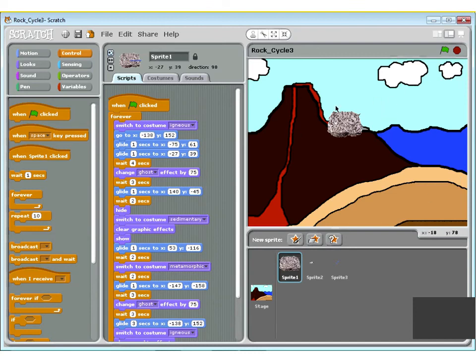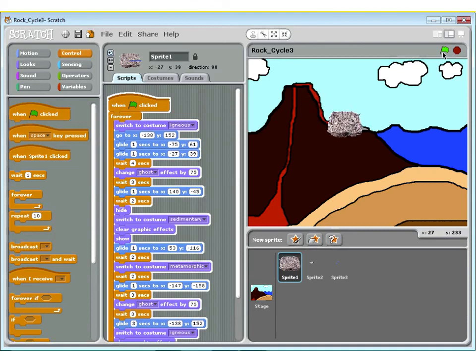The drawing capability in Scratch is pretty good. It's not as good as Pixie and some other programs, but there is a drawing palette, so you don't even have to bring in pictures for sprites. You can draw backgrounds and things on your own. I'll animate this one and talk over it. We found a picture of an igneous rock from the web, cut it out, and brought it in as a sprite. It comes down, gets weathered by the rain cloud, goes in the sea, and then under pressure changes to a sedimentary. You saw it just change, and then it moves on to metamorphic, and then changes to igneous and back. This uses some of the effects in Scratch, and then it just goes on and on.